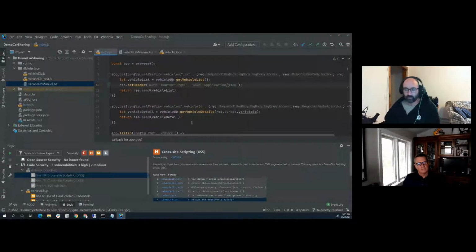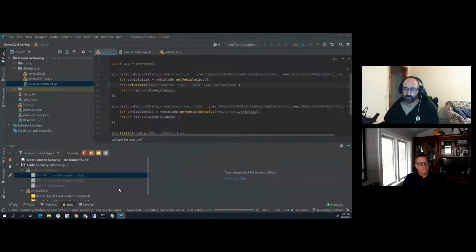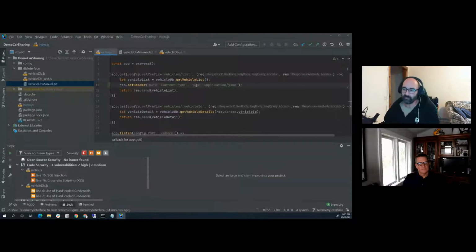So next question, does this solve my problem? I simply start another scan. You see, this is now a bit grayish because it says obsolete. The idea behind it is it tracked that there was a change. I made a change, and the result here was no longer current to what the source code was. So I did a new scan, and you see, hey, my cross-site scripting is gone. So I did the right thing. With this, my client now knows, okay, this is JSON. Don't try to interpret it as HTML. But what I see here is new.